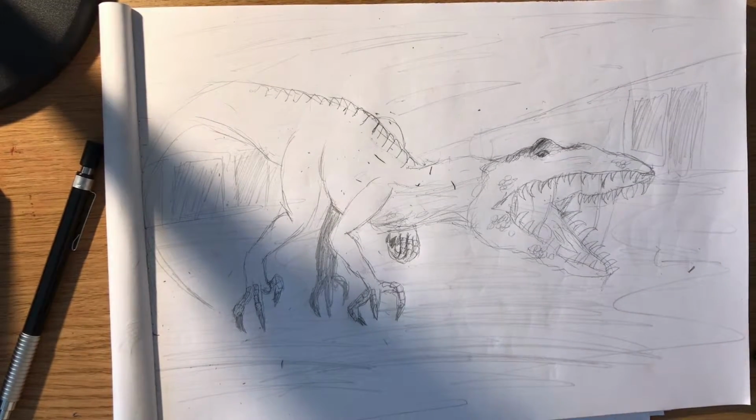A tutorial of how to draw Indoraptor, shading and darkening. So, let's go on with that.